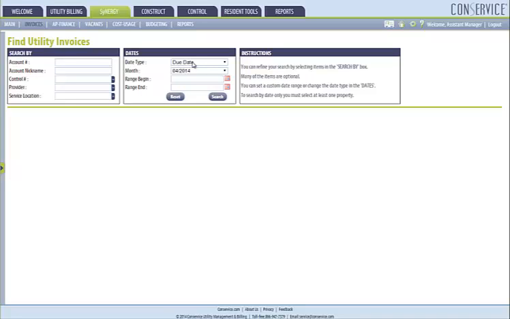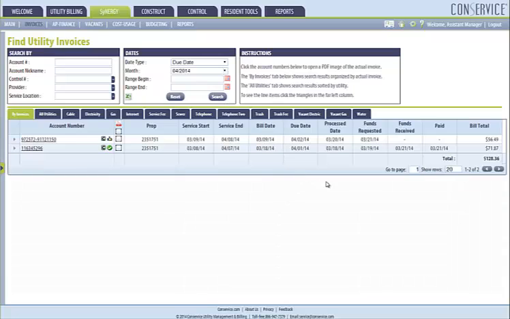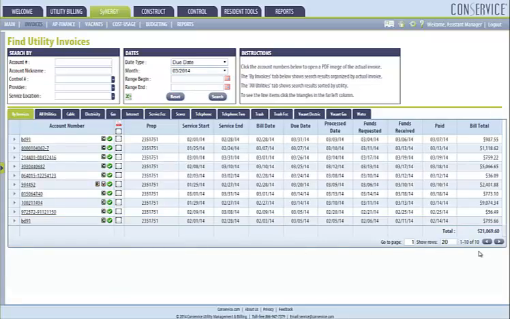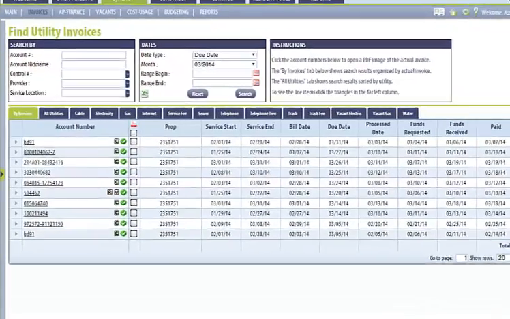One way that you could do that is by using the dates up here. If I leave the due date and the month and then click search, I'm going to be returned all of the invoices that are due in the current billing month. So only a couple so far. If I move this date back a month and do the search, you can see that we have a lot more to choose from here.